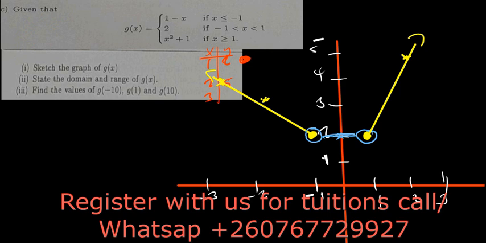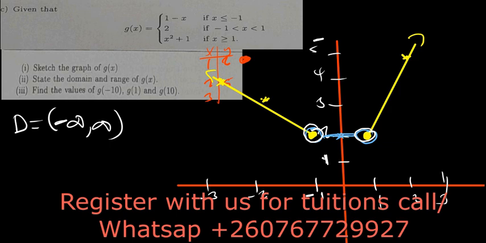It's okay, right? Then the second one is saying state the domain and range. The domain, these are values of x. So the values of x, guys, we don't have any open circle. Inside here, we have got open. Let me show you. This is open, but again, inside the same part, it is closed. So that's why it's not jumping. Again, here it is open, but again, inside it is closed. It's not jumping. Therefore, the domain is from negative infinity to positive infinity, because it's not jumping, it's just open.